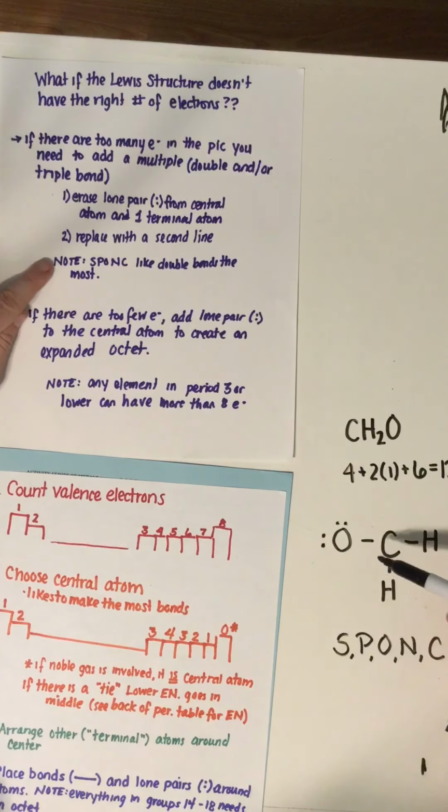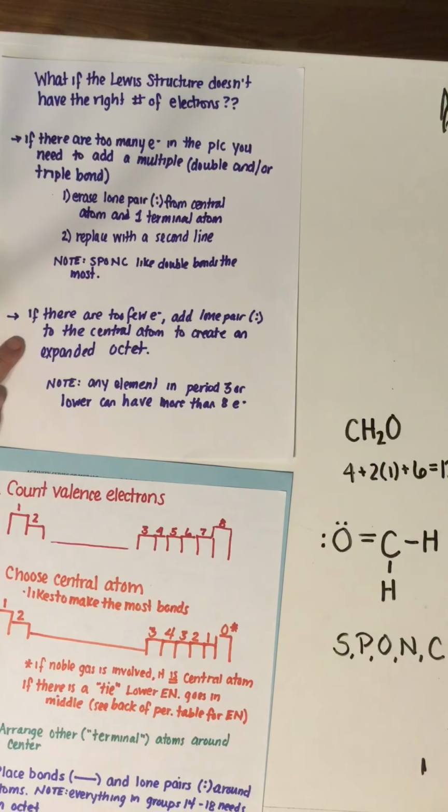And then all we need to do is replace those 4 electrons with 2 electrons by adding a second line. So if you think about it, we erased 4, we added in 2, which means every time you do that, you really get rid of 2 electrons. It doesn't mess up the octets. Notice carbon still has 2, 4, 6, 8. Oxygen still has 2, 4, 6, 8. But now we can do it in less total electrons. 2, 4, 6, 8, 10, 12. That's how many we were supposed to have. So this is the appropriate Lewis structure for CH2O.